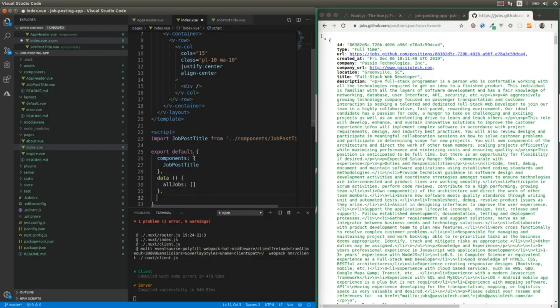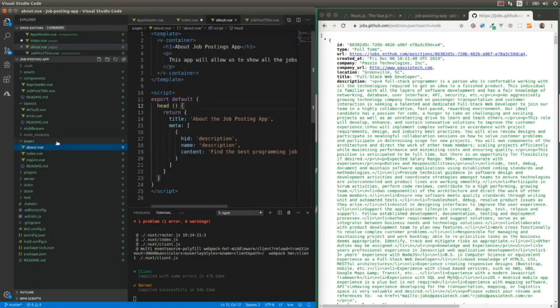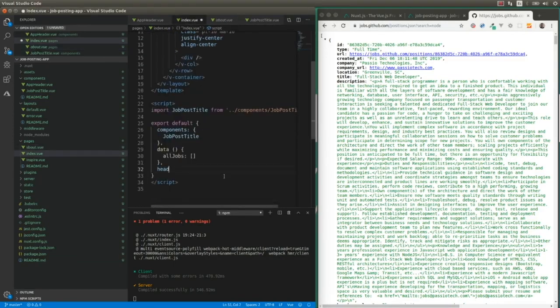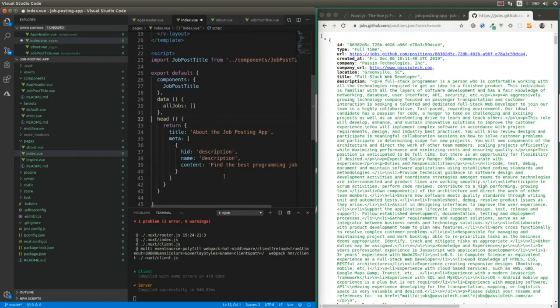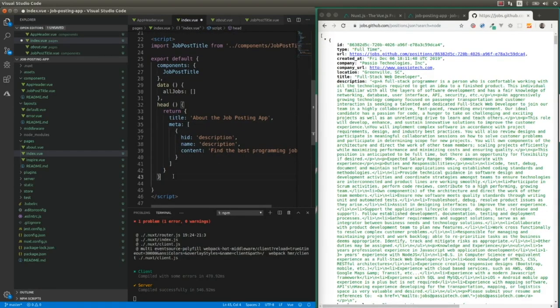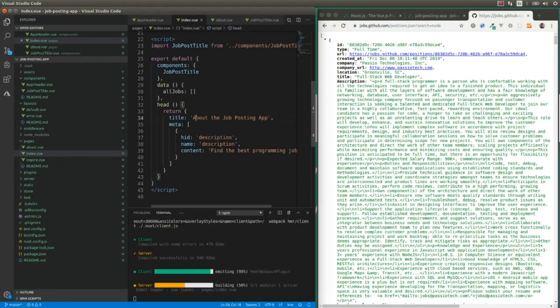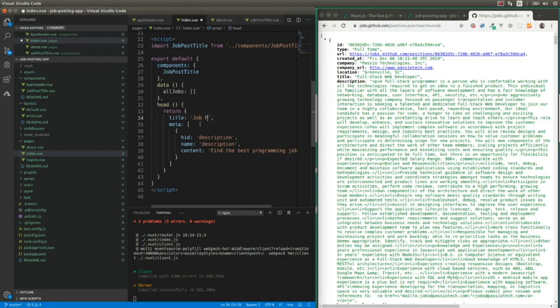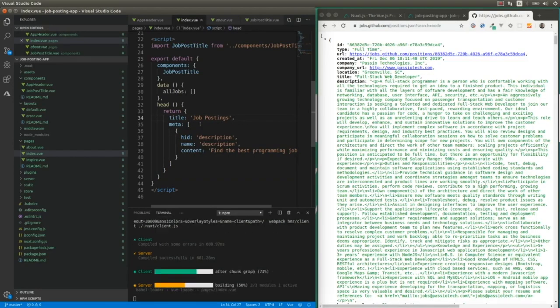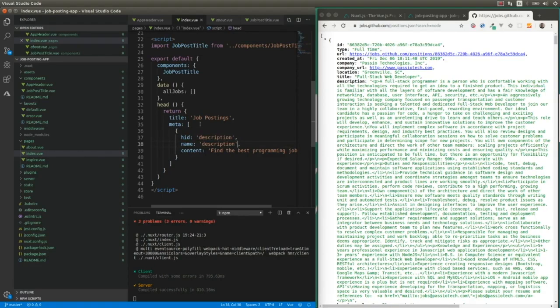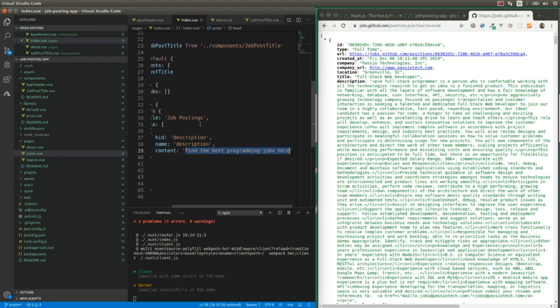So I'm going to create the head function that we already created. Actually, I'm going to grab that from our about page. I'm going to grab this, and I'm going to replace the contents. So I'm going to copy this here. Okay. And here I'm going to change the title to shop postings, and the identifier of the meta tag is going to be description. The name is going to be description, and here I can add something different like all shop postings from GitHub.